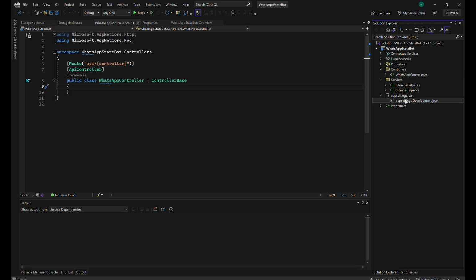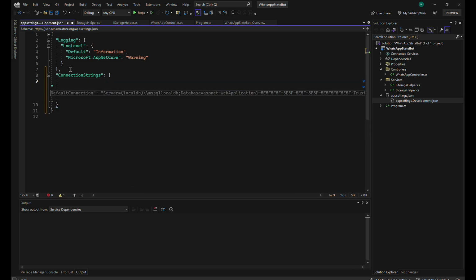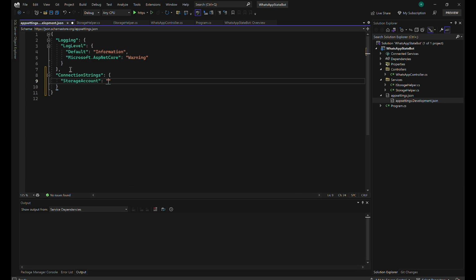Now let's go to appsettings.Development. We need to add some connection string. The first connection string that we would like to add is the storage account. If you do not want to use the Azure storage account, you can also make use of Storage Explorer.